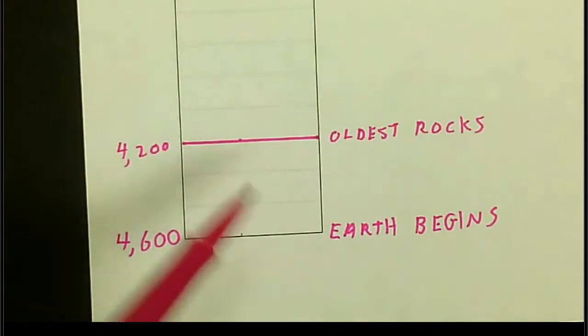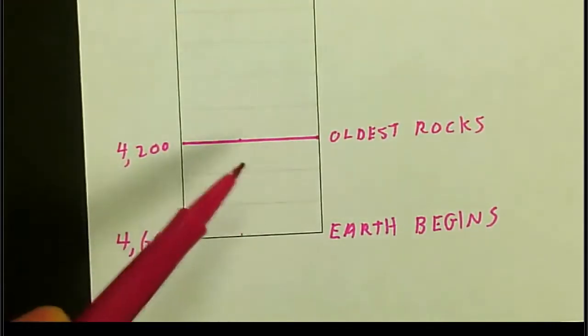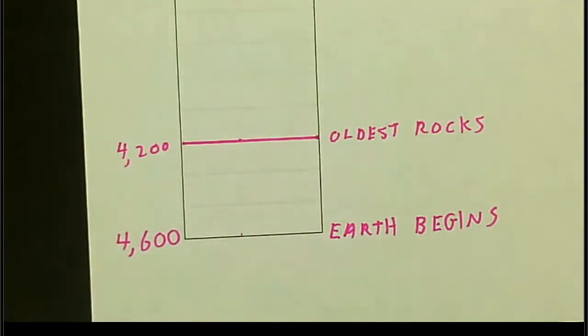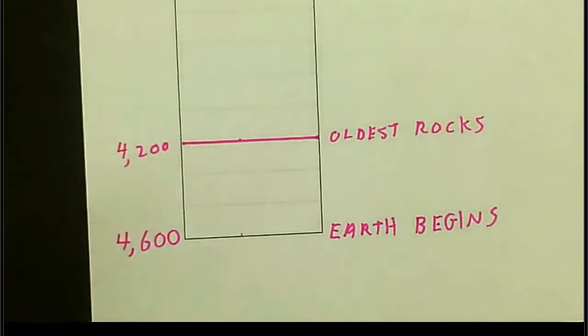It might seem odd. Why don't we find rocks that are older, right? There was an Earth here, so there's got to be some rocks there. Between weathering, erosion, and subduction of plate tectonics, those rocks have been destroyed. They're no longer there. So the oldest rocks on the Earth are about this old. And when we look at those rocks, we don't really find any evidence of life until a little bit later.